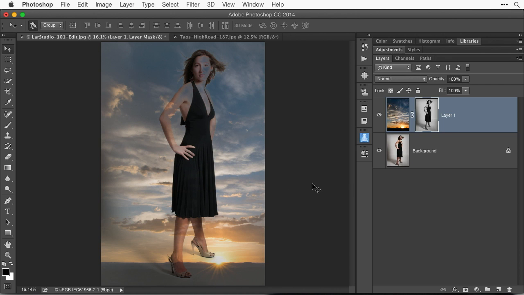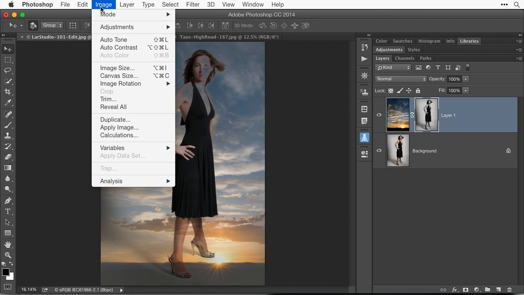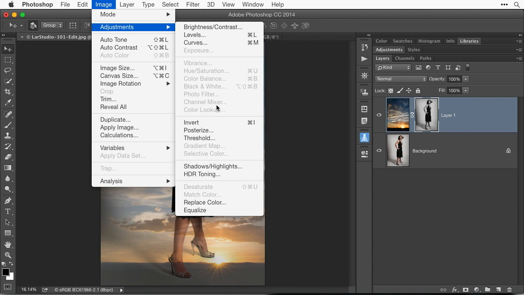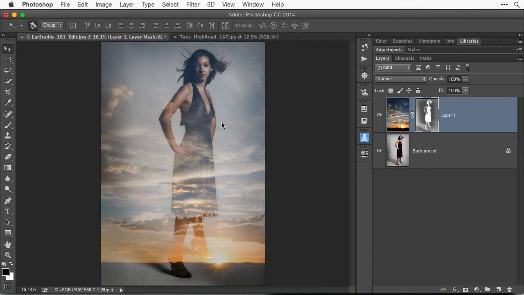I would like the exact opposite of that. I want it to mainly show up inside here. So all I'm going to do, with the layer mask active in my Layers panel, is invert it. So we have the exact opposite in there. If you watch in the Layers panel and you see where the black dress is, we should end up with a white dress now. And white in a layer mask makes things show up. So I can start seeing it showing up inside of this. The only thing is it's showing up in too many other areas.